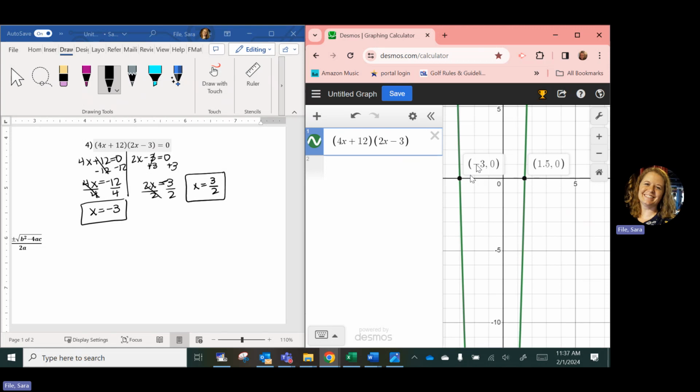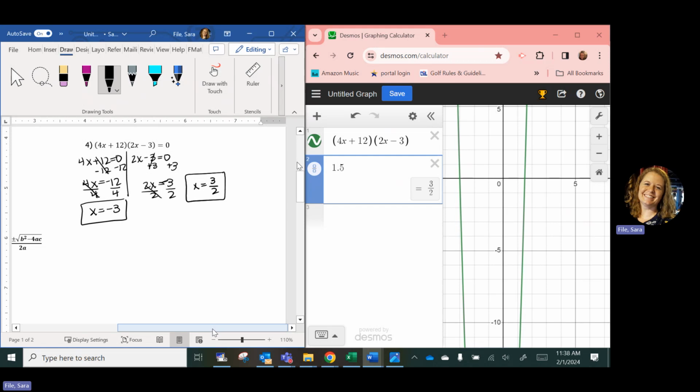As a reminder, I know I showed you this in class today, but if you have a decimal and you don't know what that is as a fraction, type it in over here and click right here, and it will tell you what it is as a fraction, as long as it's a rational number. That will work. Okay, if it's an irrational decimal, like some long one that they've just rounded, that's not going to work for you. And if that's the case, factoring wouldn't have worked either. You would have to use completing the square or the quadratic formula.